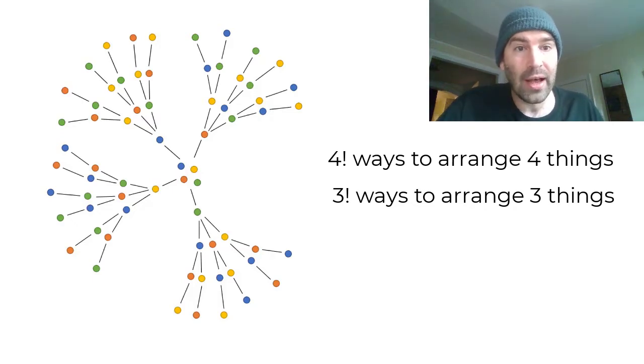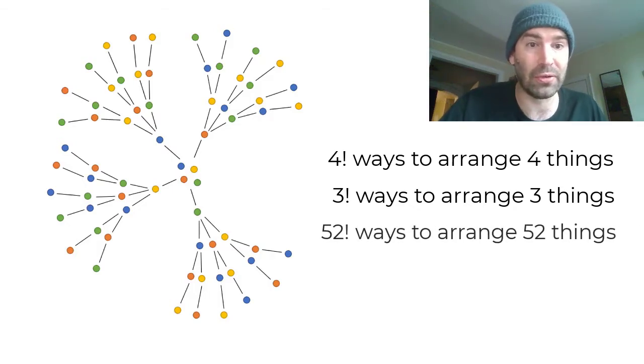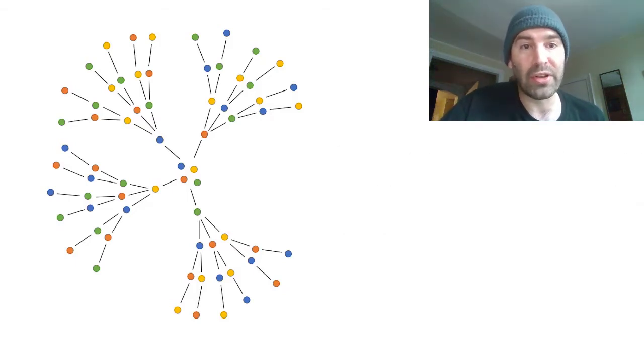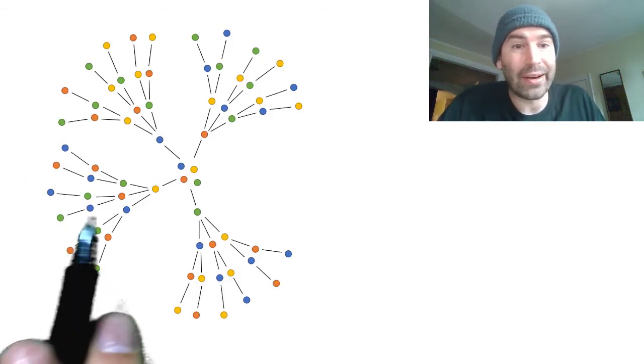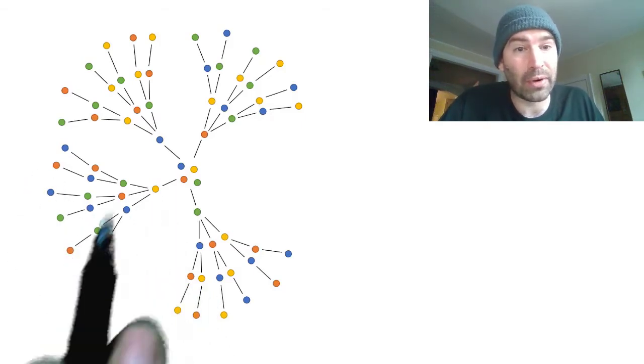How many ways can you shuffle a deck of cards? Well, there's 52 cards in the deck. The number of ways you can arrange them is 52 factorial. Now, we said that 4 factorial was 24. How do we get that without drawing a diagram like this? As you can imagine, the diagrams get quite hairy when we get a large number of objects.